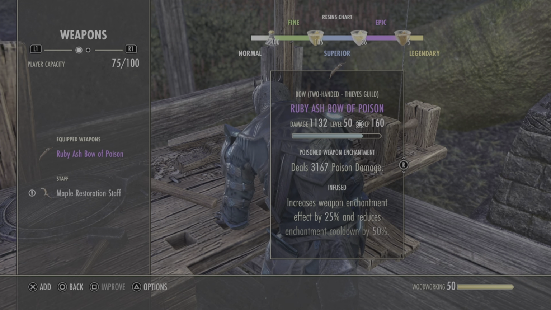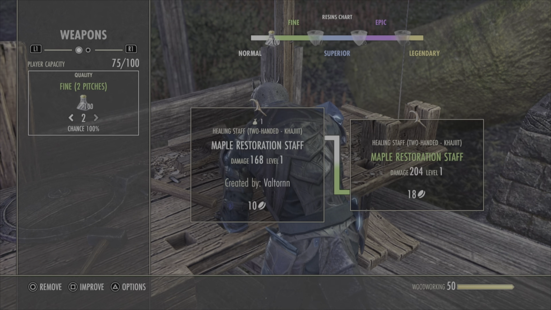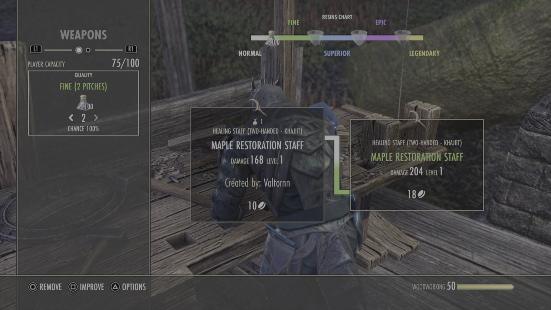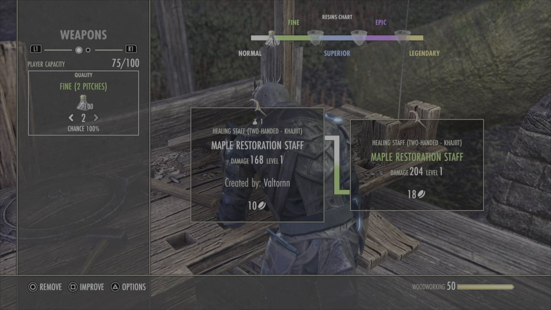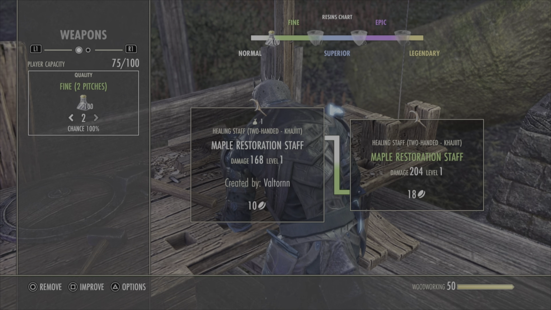So if I wanted to make this staff better, right? I'm going to add the maple staff to my improvement. You're going to see it's going to say I need two of the fine, which in this case for woodworking is pitches, in order to have a 100% chance to change it from normal to fine. Now guys, keep in mind too that my resin, my temper skill line, is maxed out. So when you start out, you're going to need a lot more of these in order to have that 100% chance. And you'll see that, okay?